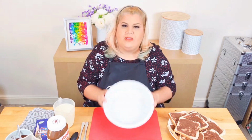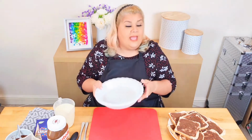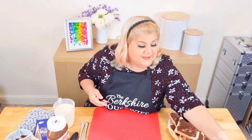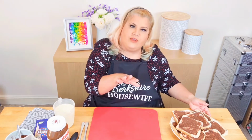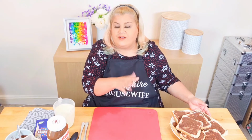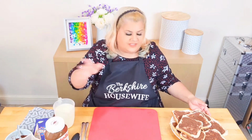Right, I'm going to be putting it in my beautiful pie dish. I should hopefully fit. I haven't actually done it in here before, so this is going to be a bit of an experience for me as well. I'm just going to pop that over there. So, Simon's already buttered this and Nutella'd it. Now, those of you who have Nutella normally, I think the general consensus is you just put Nutella straight onto bread, apparently. I don't have it that often because it is just too addictive. It's usually for the kids.